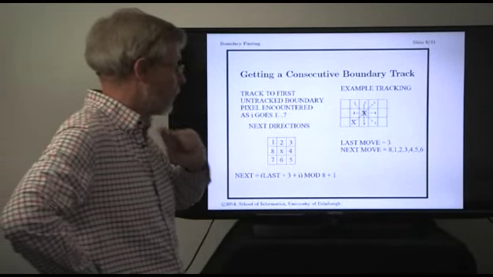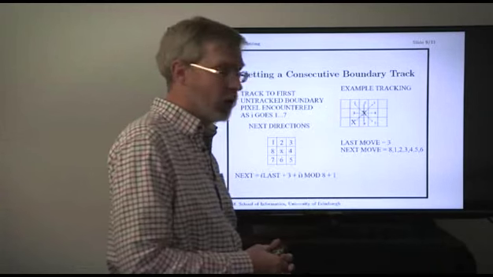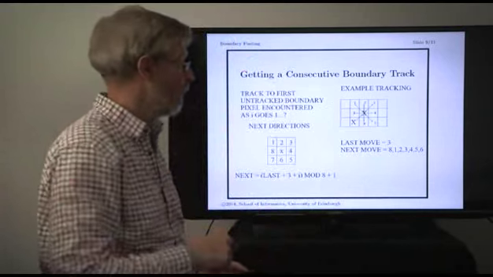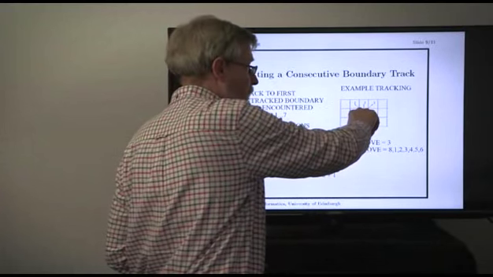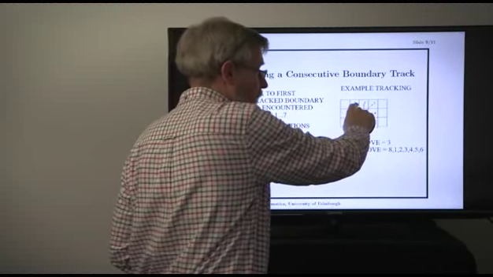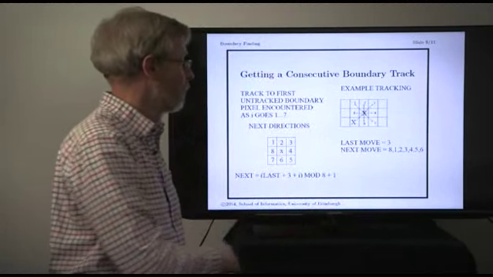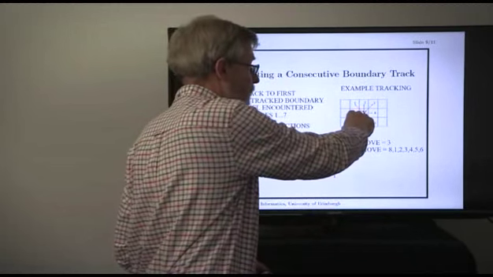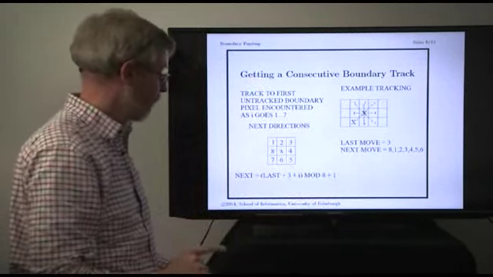So we want to be able to say, okay, the last move was 3. Where should I start in order to look around the boundary to find it? Since we're going to go around in a clockwise order, if I come this way, the first pixel I want to check is this one, and then this one, this one. So I want to check the pixels to see if that's where the next boundary pixel is going to be. So I start with 8 right here, and then 1, 2, and 3. So that's the order that I want to generate.